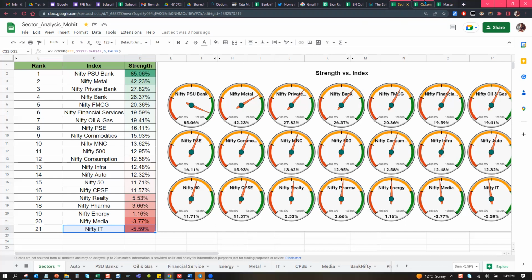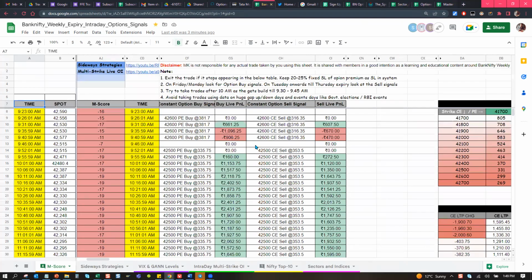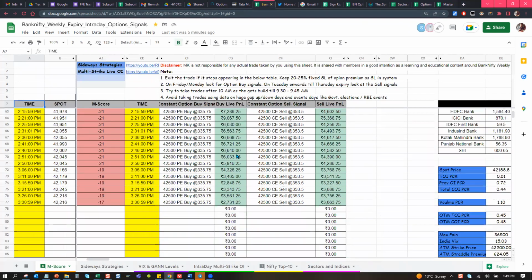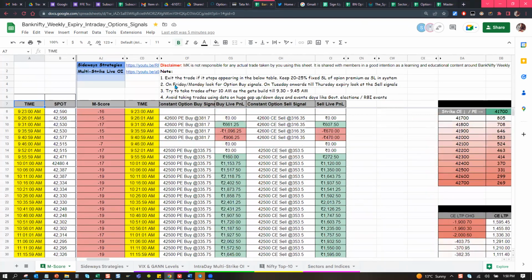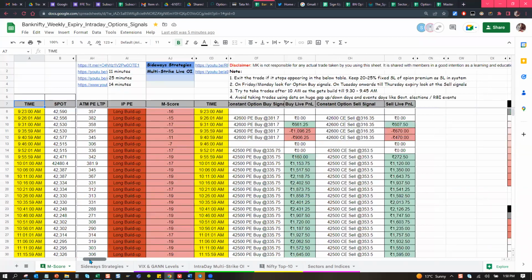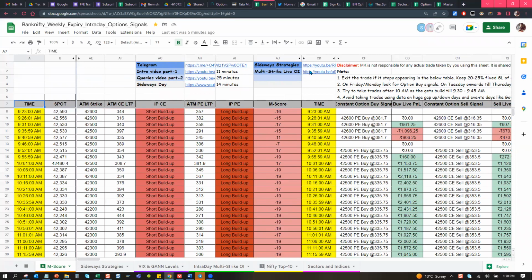Now, another thing, you have already seen this sheet, right? This is the Bank Nifty sheet. So the instructions are very well written. As you get a trade here, the whole sheet I cannot explain right now. There are YouTube links. As I said and promised, I'll add all members for 1 month in this sheet. Just hover around, watch these videos if you want to. There is this Telegram channel where you can join if you want to. Alerts are coming in Telegram.